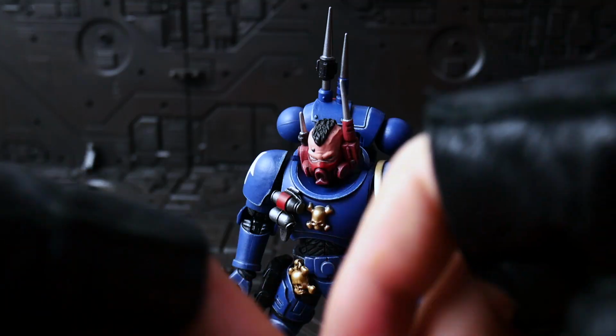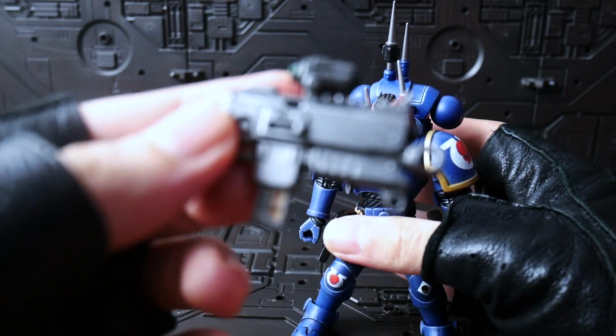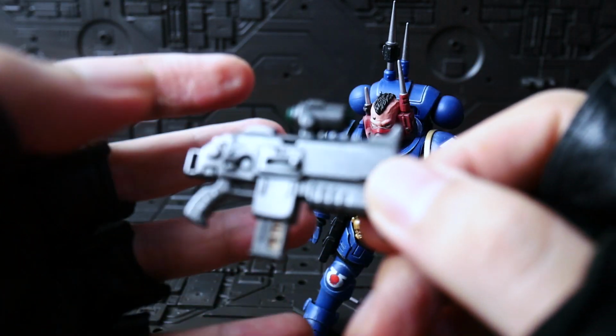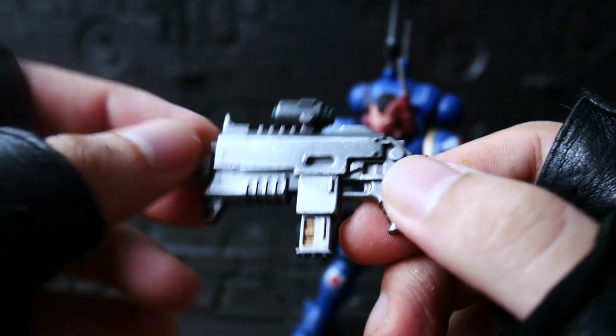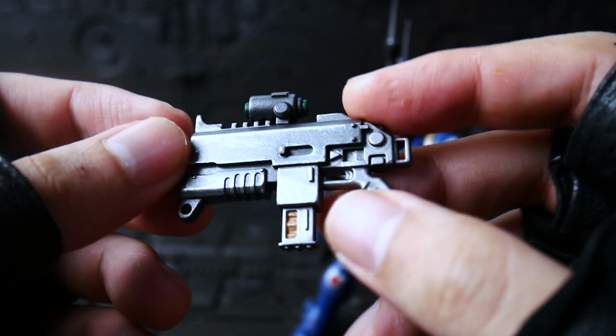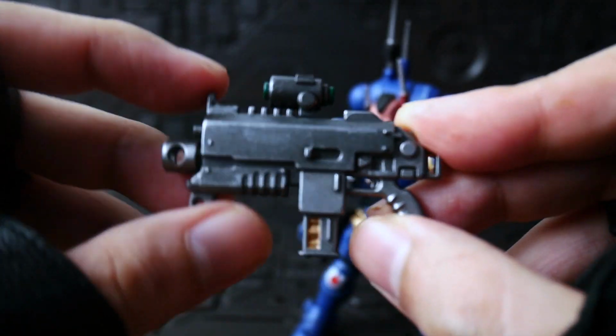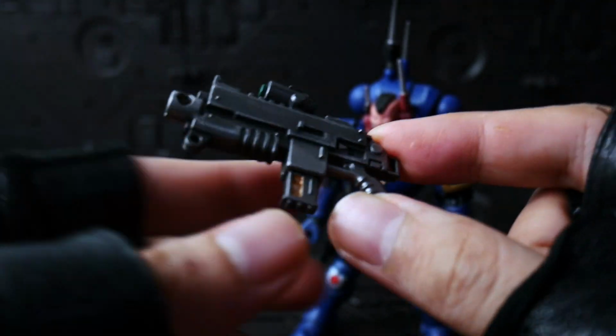Now this is the part where I want to apologize. I just want to show you that I happen to have missing parts here. This is what I think they call the carbine bolter or something. I'll just call it the bigger bolter, which is their main weapon. The mold is really nice. As you can see, it's really cool.